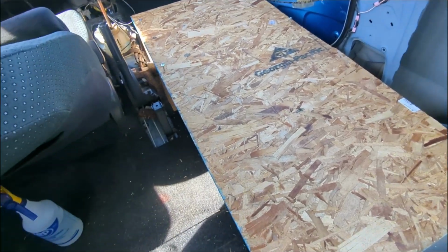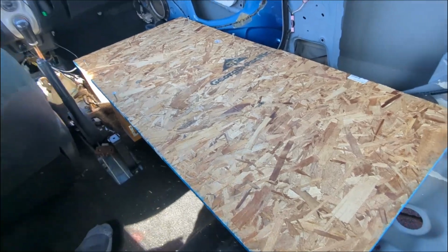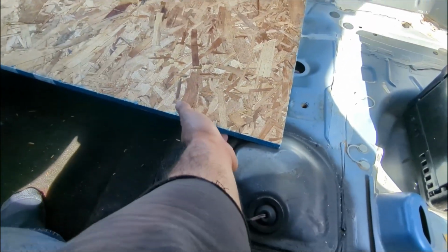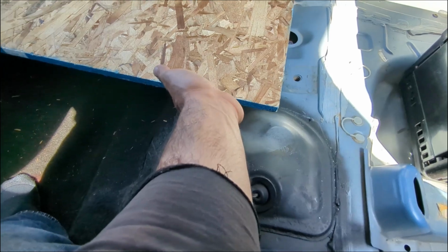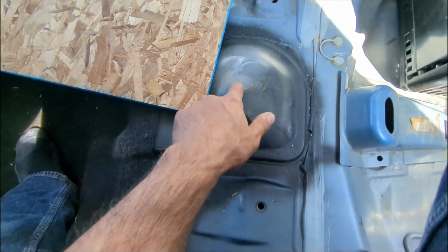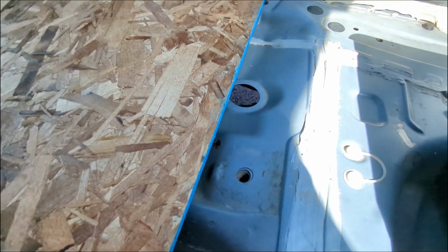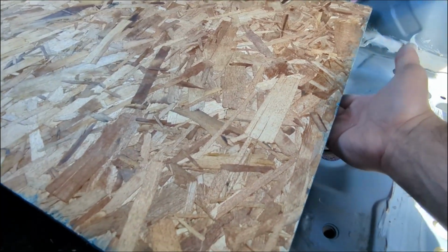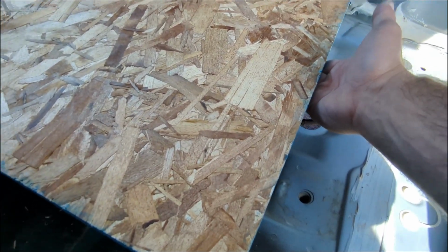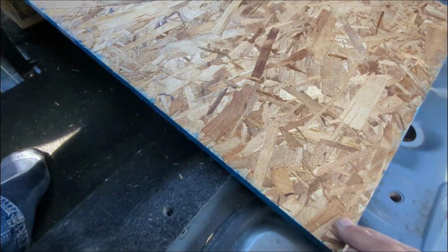So yeah, this is my new bed. I have some concerns right now. I like how it's sitting, but I want to put a small little bump here, so that way we're not just on the fuel pump. Maybe some sort of a bump up here will give me that. But then I want to keep that down, so it really can't be much.